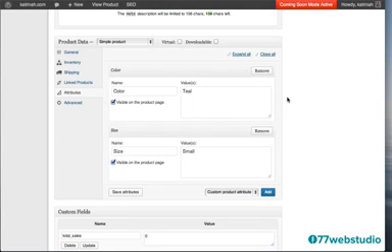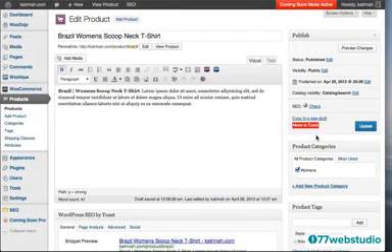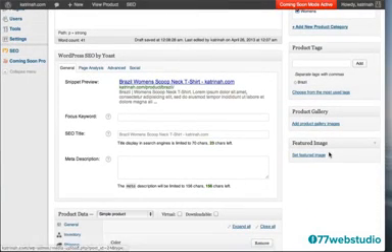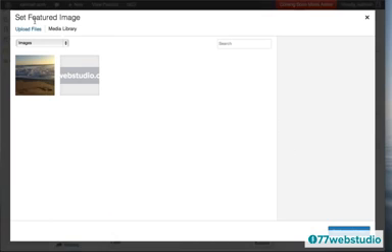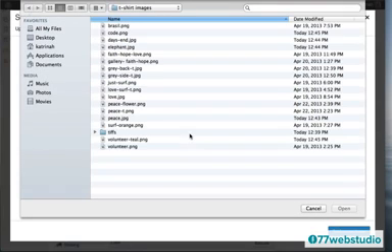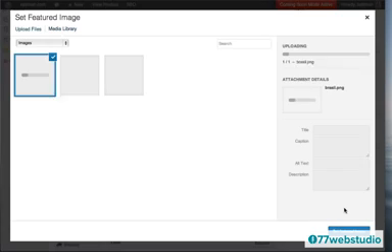Once the attributes have been saved, now I'm just going to scroll up and it looks like we're almost there. Let's see, we have our product category, we have our tags. The other thing we need to do is we need to add a featured image or a thumbnail to be displayed for this product. So I'm going to click on Set Featured Image. Next, I am going to click on Upload Files because we're going to upload the file from my computer, and I'm going to click on Select Files to select the file. So this is the t-shirt right here, the Brazil t-shirt in teal. So I just highlight it and click on Open to open the file.